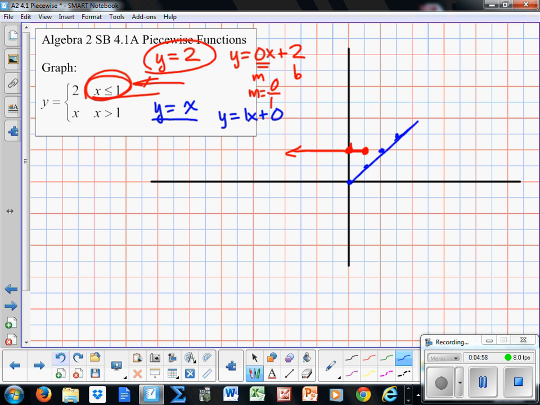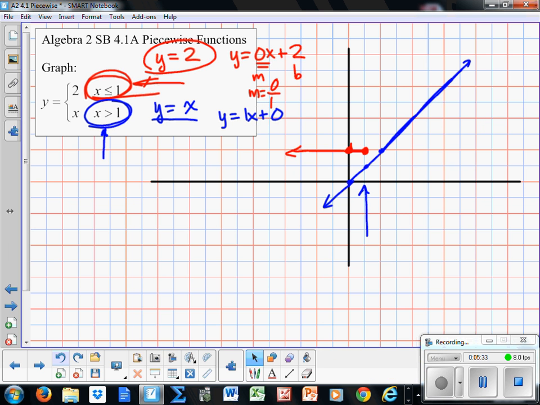I'm off a little bit, sorry. Let's try again. Something like that. It's a little bit off, but it's not bad. So this is that line. Now remember, we have some restrictions on this. This says only graph that line when x is bigger than 1. Again, x is 1 here. X values bigger than 1 are like 2, 3, 4, 5, 6, 27, 362, 562,006, that kind of thing. So bigger than 1. Well, that means I don't want the x values less than 1.